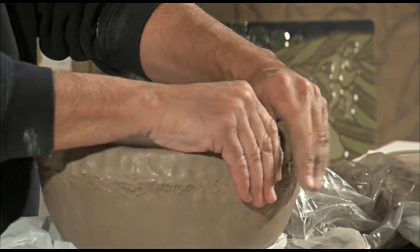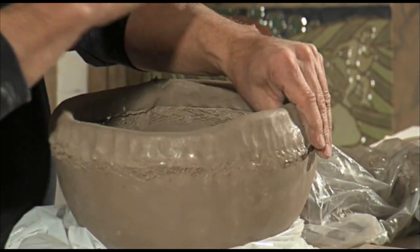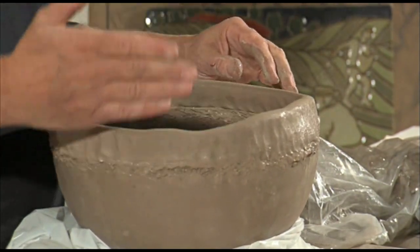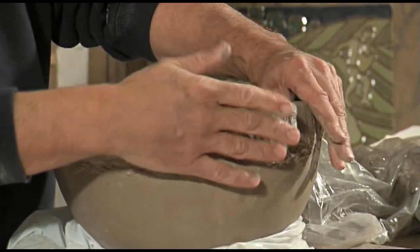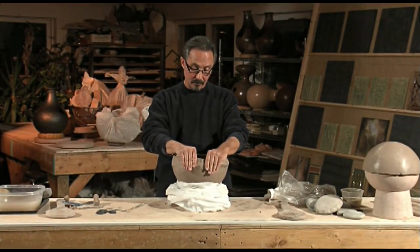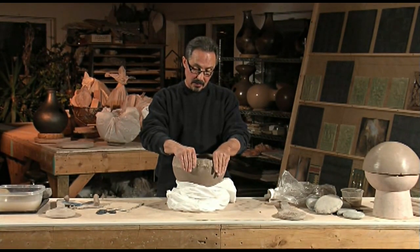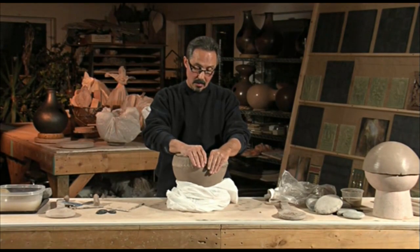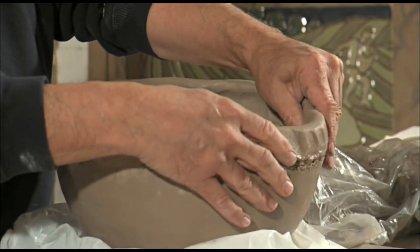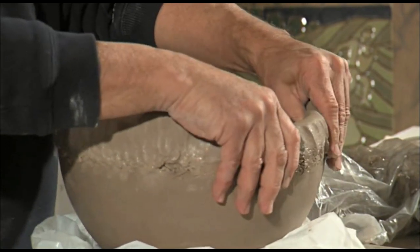It's very easy to lose control, but you can see as I'm squeezing it now, it's coming in this way, and that's what I want it to do. If I just go ahead and squeeze regular, it's going to go up and tend to go out. It's hard to bring it back in again. So because they were scored really well on both the coil and the top lip of the pot here, the clay is really becoming one.